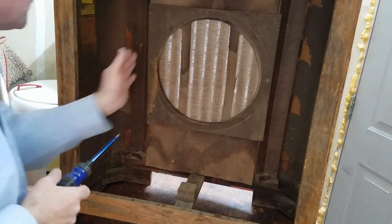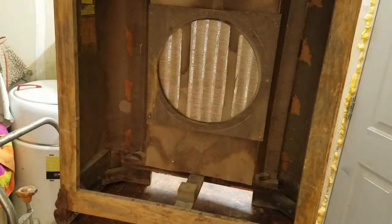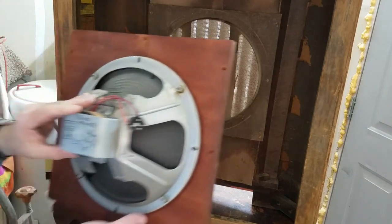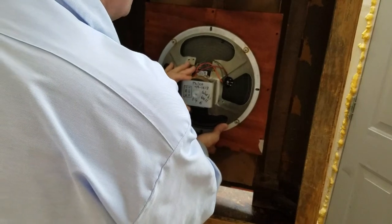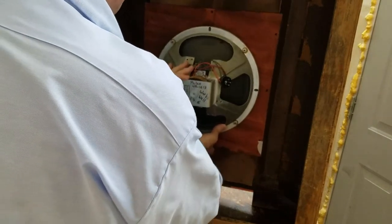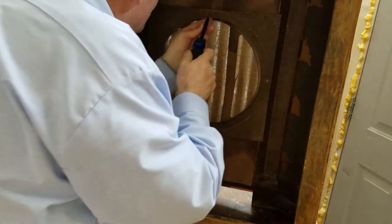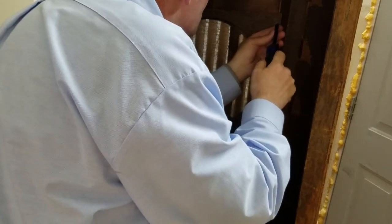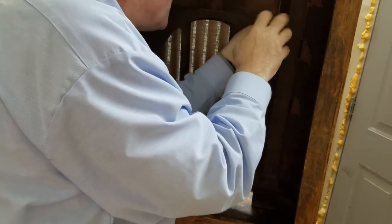The first thing I have to do is remove this original speaker board. It turns out, and this is much in my favor, that this speaker board that comes with the speaker I'm using is about the same size. So I should be able to remove that board, mark the holes on this board, drill the holes, and put this board right back in its place. That'd be sweet. I thought I was going to do a lot of measuring and all that to get it straight, but the truth is, I can just lay this board on top of the other one and make it work.